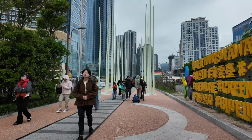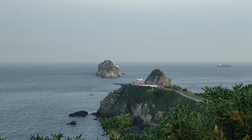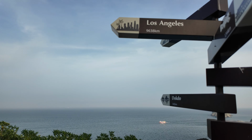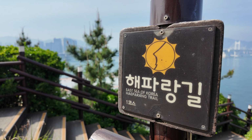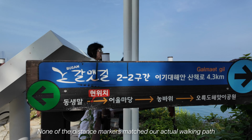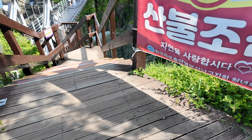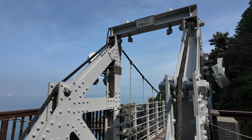One of our viewers suggested we experience a skywalk, so I chose the Oryukdo Skywalk because it was touted as a glass-bottomed walkway above the ocean with breathtaking views of the surrounding cliffs and islands. Originally, we were going to take a bus, but the weather was nice, so we decided instead to follow the Igidae Coastal Trail. We started from our Airbnb versus the start of the trail, so our route was a good bit longer than the trail itself, which is 4.7 kilometers and typically takes about 2.5 hours to complete.